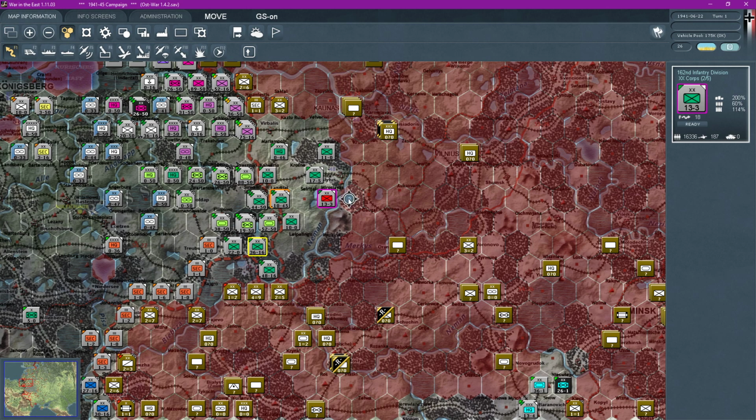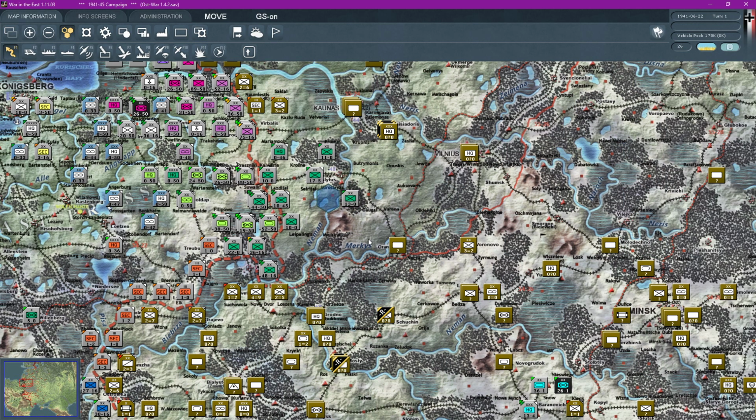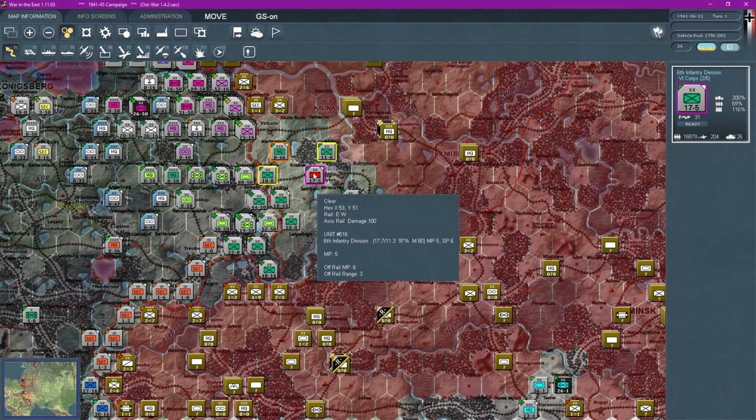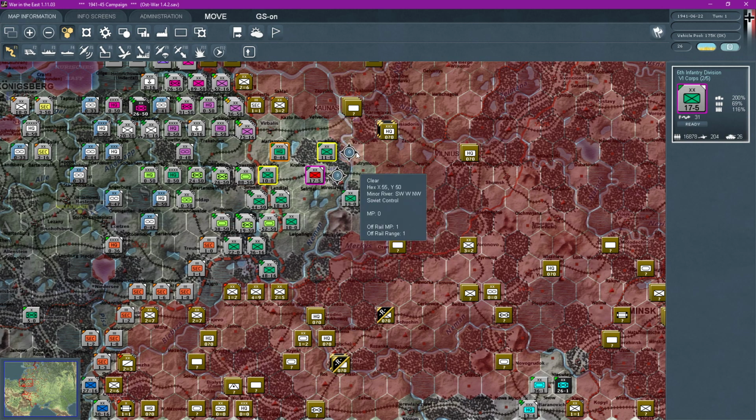Surprise. Oh, okay, they can move a little bit, but only 1 hex anywhere further. I might as well go ahead and move up here 1 hex further then. Okay, there we go. Gives us a little bit more hex control over here. We do have the ability to potentially push up over here. These guys are done.